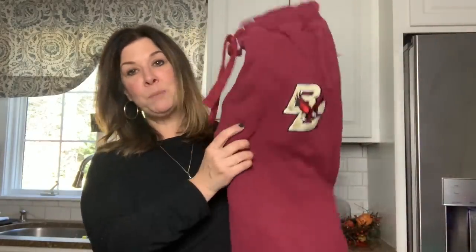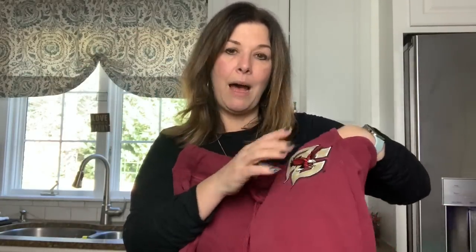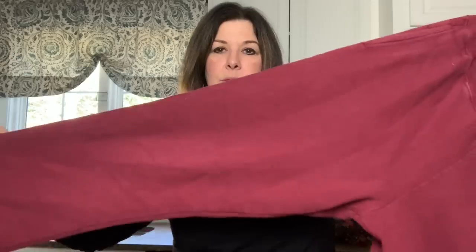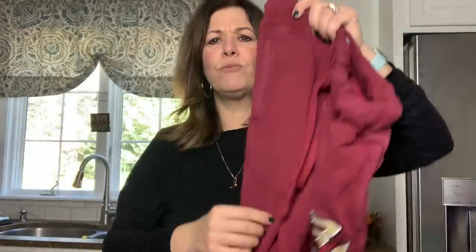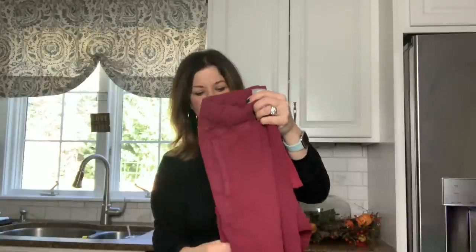Both pairs of leggings for under $3.50 each — if I sell them for $25 to $30 each, I'm happy. I also got these BC sweatpants — Boston College. I love carrying local college gear; all the Boston schools sell well. I don't know if you have a teenage daughter but the slouchier and baggier the better right now. Size medium, by E5, really heavyweight cotton. Starting around $38, probably ending around $25 to $30.